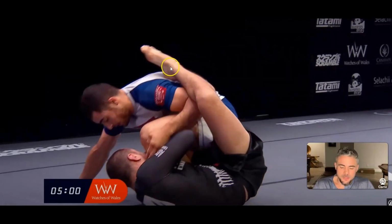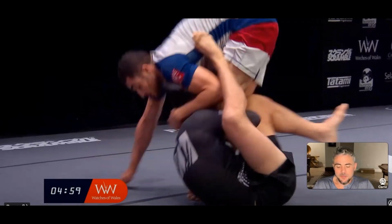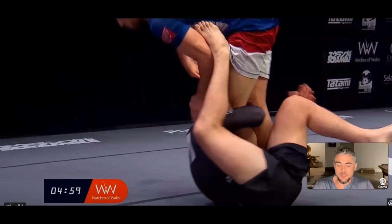But he ducked under there and he got out of it by threat of a counter leg attack. Always good to note that a good counter leg attack can sometimes get you out of positions where you're kind of locked into a position pretty tight.